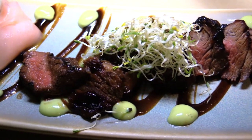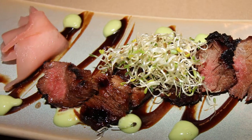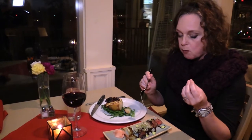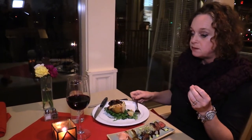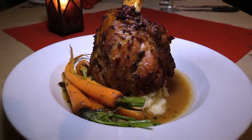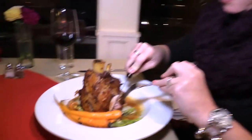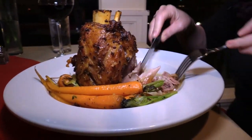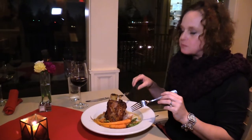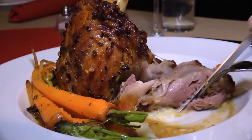This is the Wagyu beef with a little wasabi — it's tender, with a little heat off the wasabi, and the steak has just a perfect amount of rock salt crunch. Really good. The volcano pork shank with whipped Yukon Gold and brown butter baby carrots — it's very fall-apart and very tender. Kind of melt-in-your-mouth tender with a crispy outside, and then the sauce and the potatoes make a nice meal.